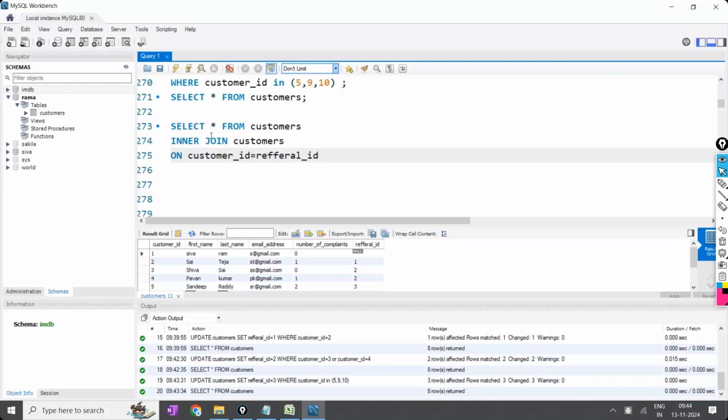Here you can't apply a join on a single table. Two tables should be there.